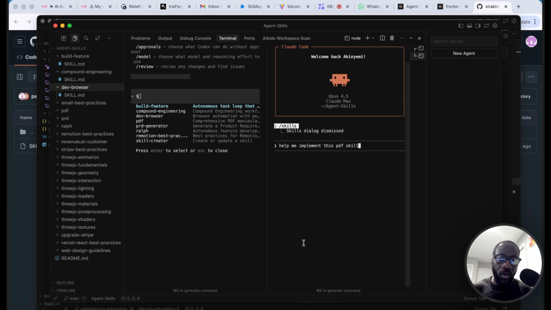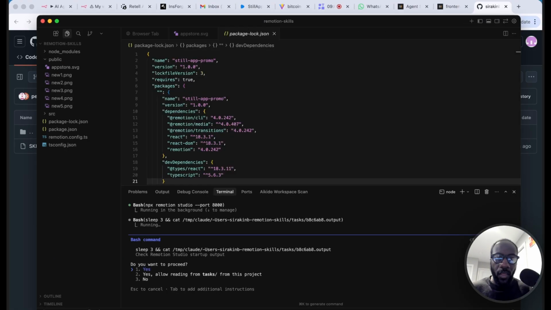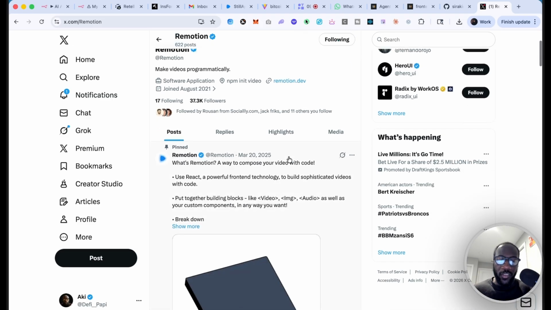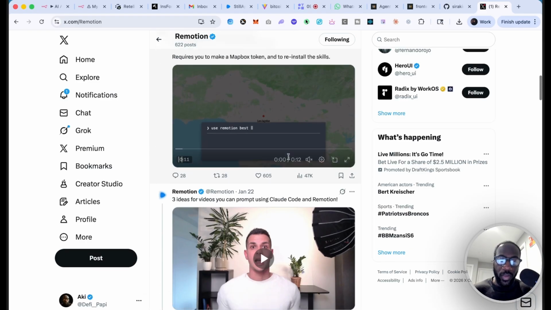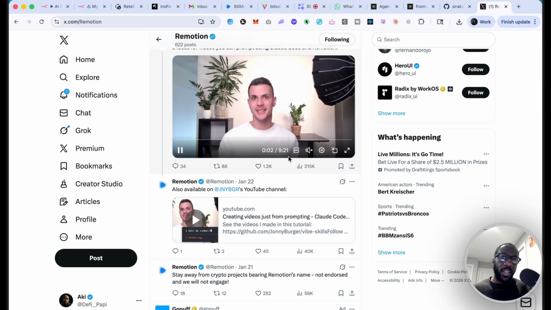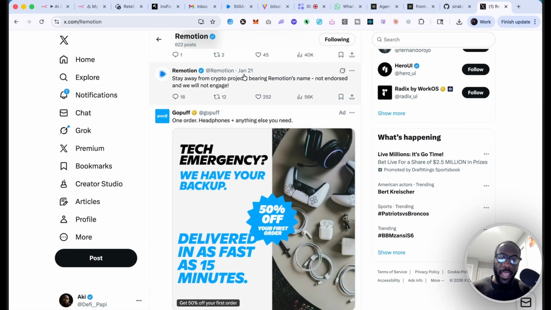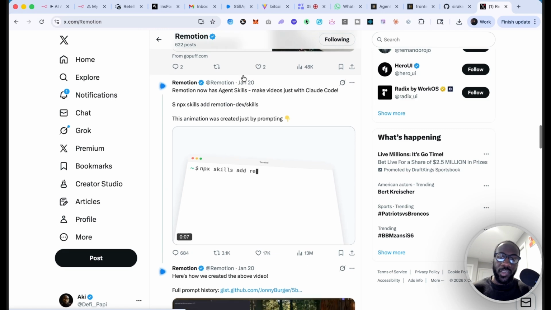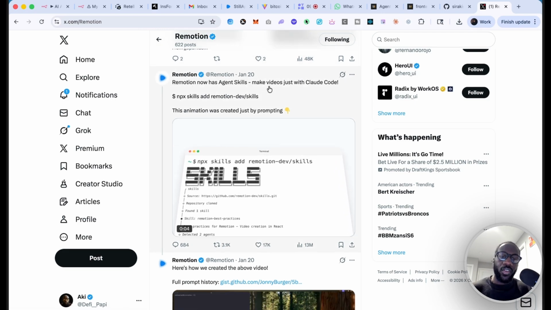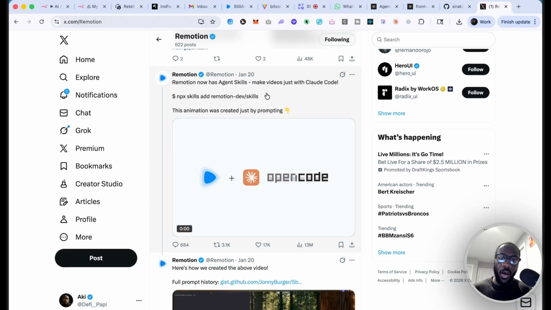And I'm going to show a specific way that you can actually use this, to drive home the point of how transformative this really is. So I'm going to pull up another project. This is Remotion. Remotion has been going crazy on the Twitter sphere recently because it allows you to programmatically create videos using code. And they created a Remotion skill. So you see right here, Remotion now has agent skills. You can make videos with Claude Code. And all you do is literally install this with one line. You paste this into the command line, and then it provides the Claude Code agent with that skill.